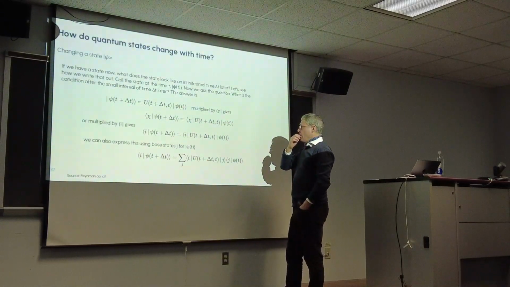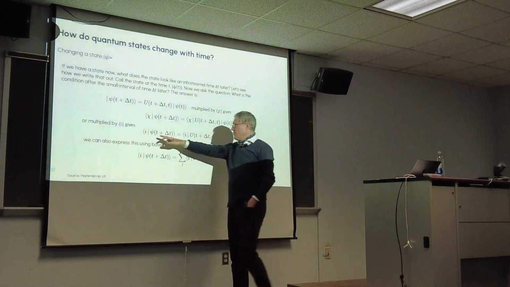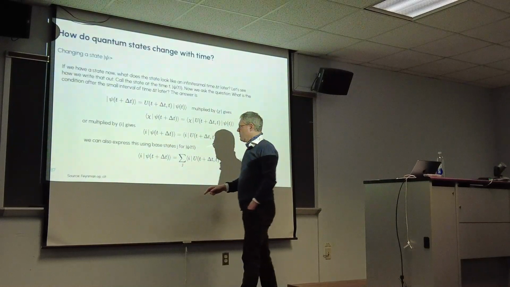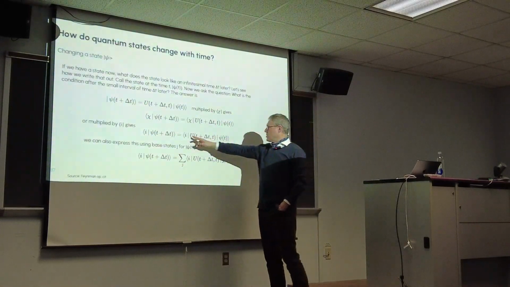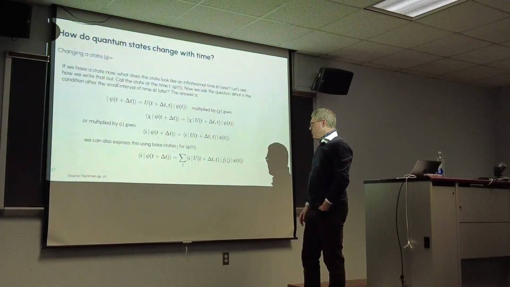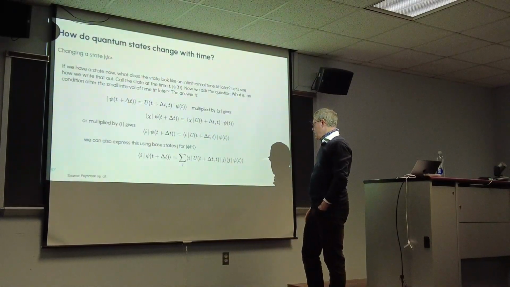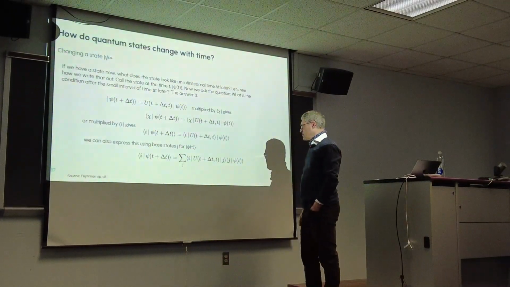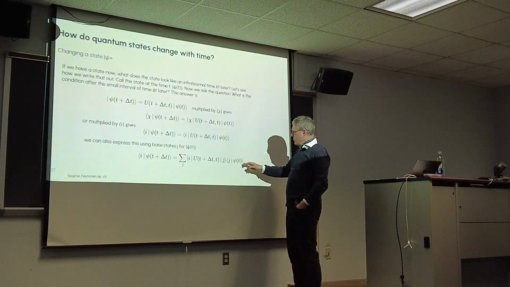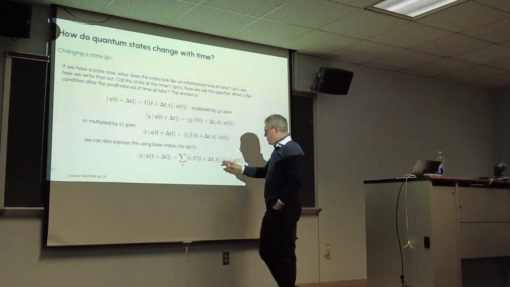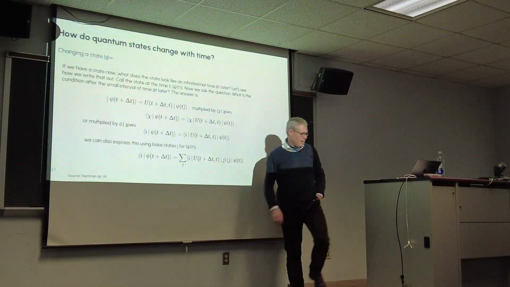And now you can multiply this with any state. So this is basically a base state, so any state of the system. And then you get this equation, where instead of the chi you have the i. And now you can also express the psi of t by the base states j. So now we say we have the amplitude of psi of t to go into state j. Then from state j we do the time transition, and then we get to state i.